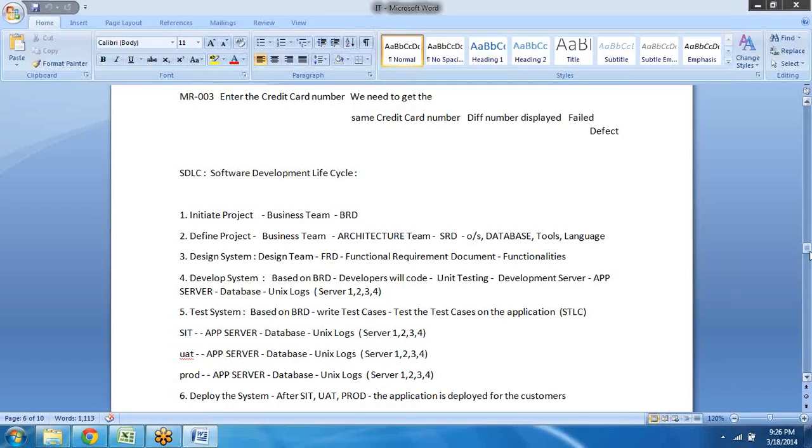The third phase is called design system. Here, the design team will come into the picture. They will write the complete functionalities of the application. So we know very well that, in an insurance application, the first is car insurance, next is home insurance. Car insurance, what is the business? Your quote will depend on the number of drivers, what is the distance you travel, your driving history, what is the car you are using, and what is the model, based on the safety features of the car, etc.